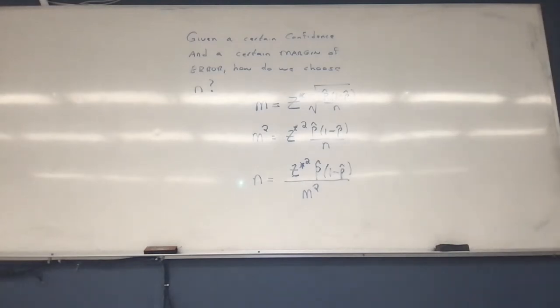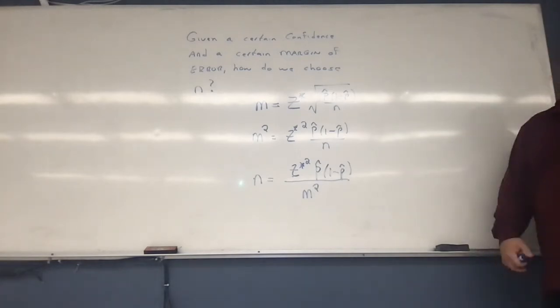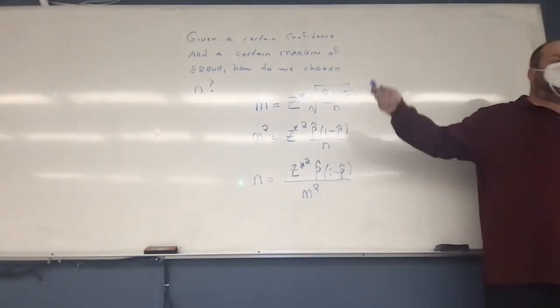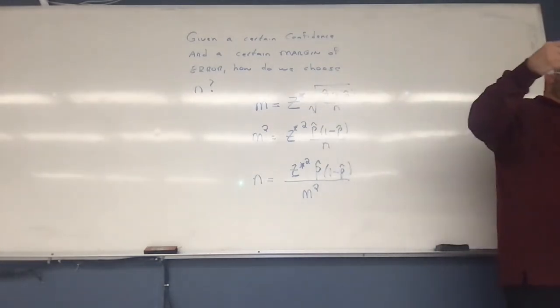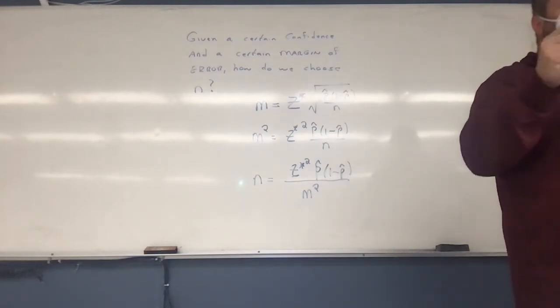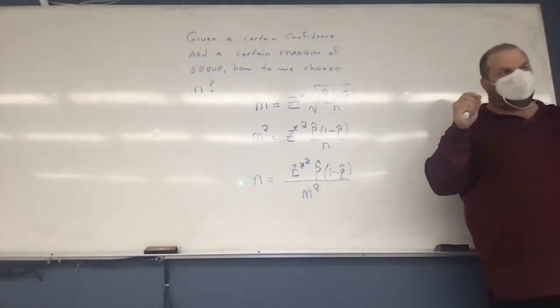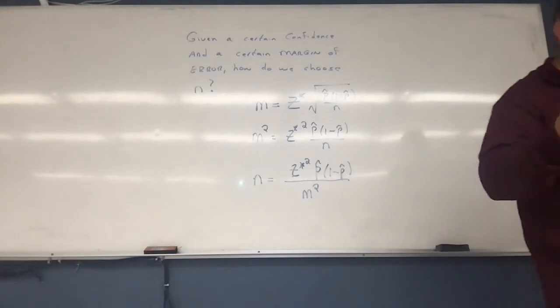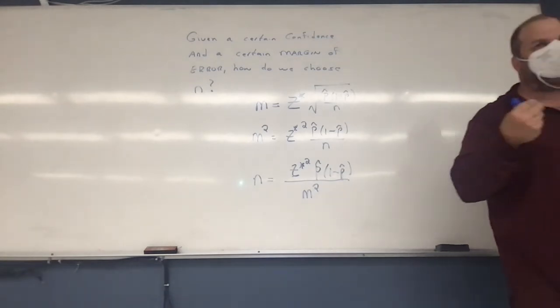Couldn't p-hat change with any given sample? Sure, but there's a bigger problem than that. The whole point of this exercise is to choose the n to ensure that your margin of error is small enough, correct? We haven't chosen n yet, correct? So we haven't taken a sample yet.